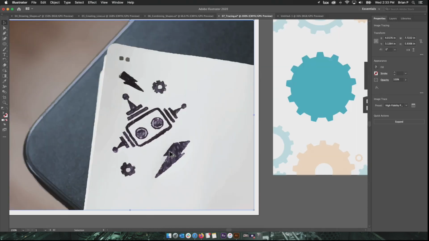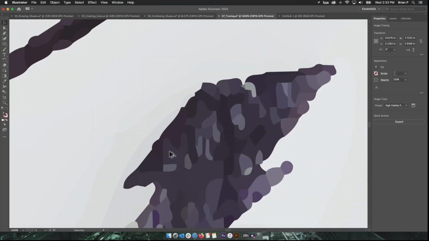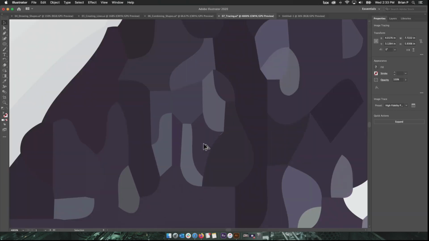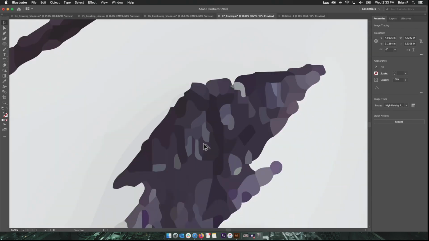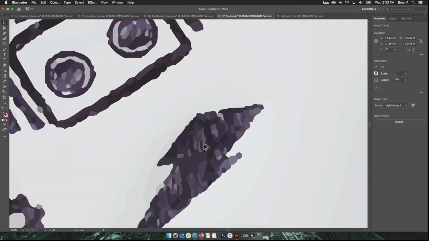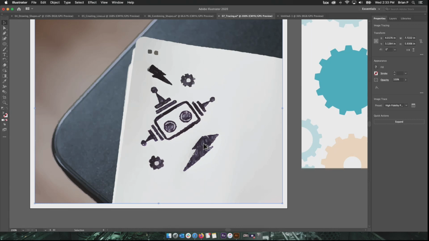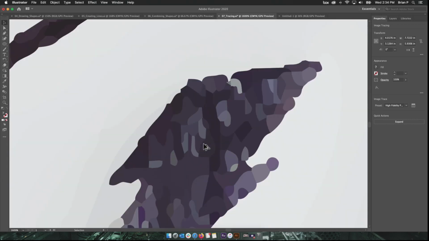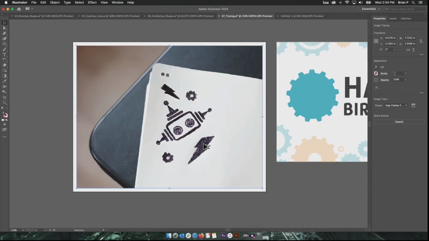But if we zoom in, you can see what was being created here with those pixels. It groups those pixels together and then creates lines and shapes to create those images here. And while that doesn't look great up close, at normal viewing distance, it looks pretty good. There's not a gigantic difference in between here. So if we go to low fidelity color, you'll definitely see the changes over here.